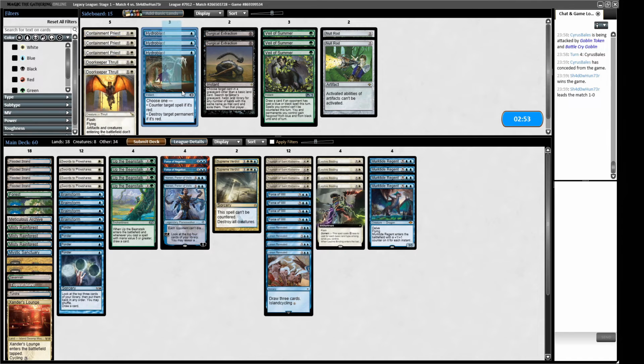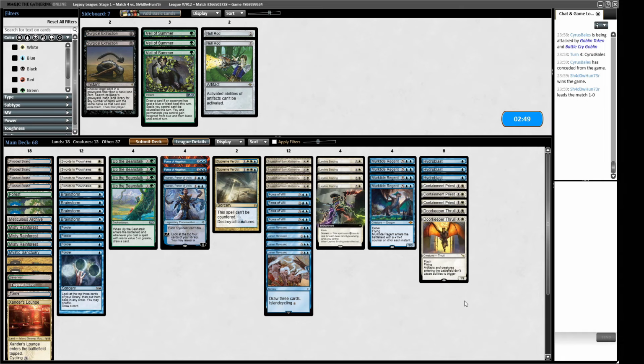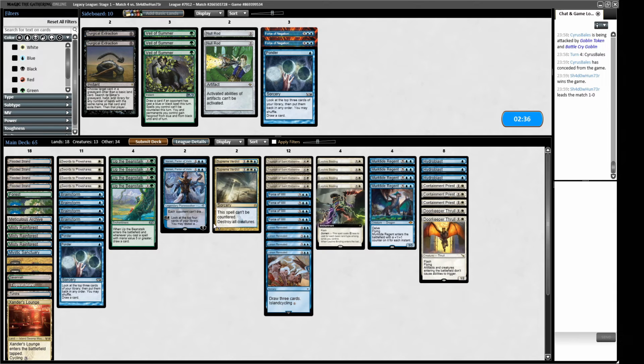Alright, so I did mention at the top that we had some stuff for this matchup. These things seem pretty reasonable. I think Force of Negation, we don't really need Force of Negation here. That can go. I think we can trim a Ponder. We didn't have time to be setting stuff up that way. And I don't like the Narset that much here either.